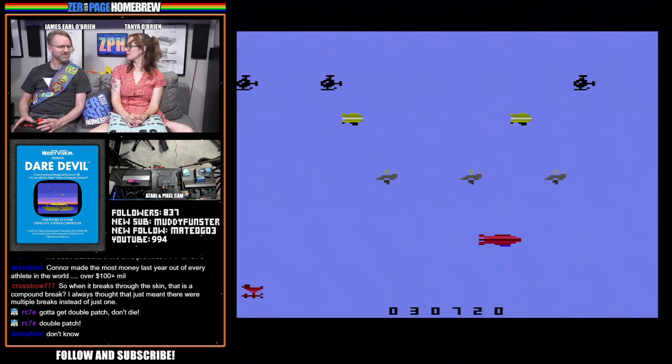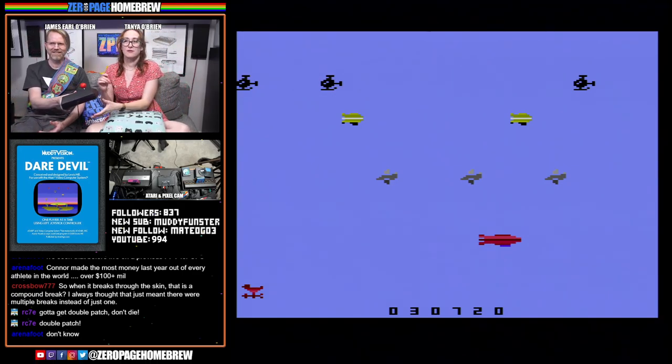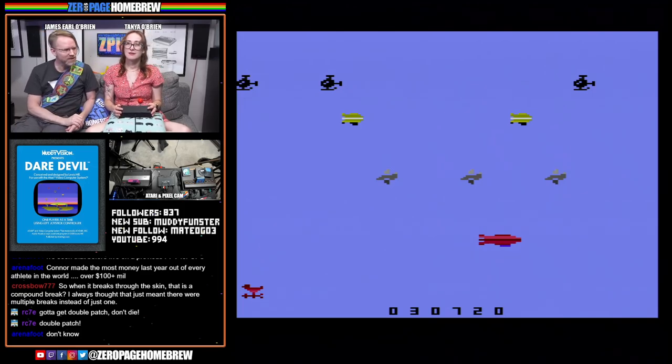with it. Oh, it is double patch. Is it double patch? Yeah, two patches. Did send me two patches. Right. Compound fractures break the skin. 3720.